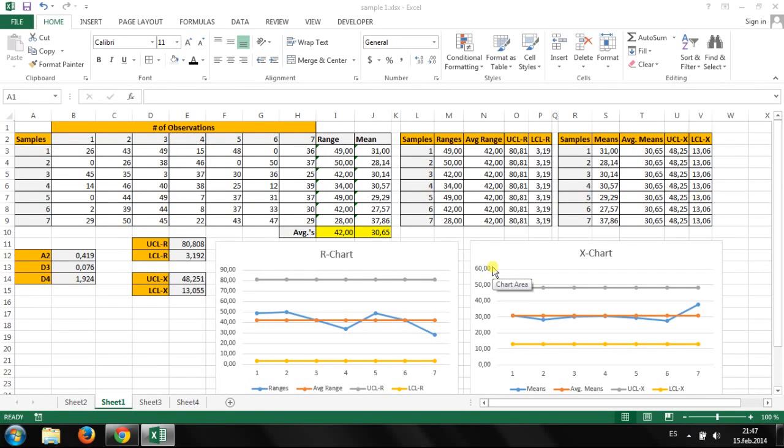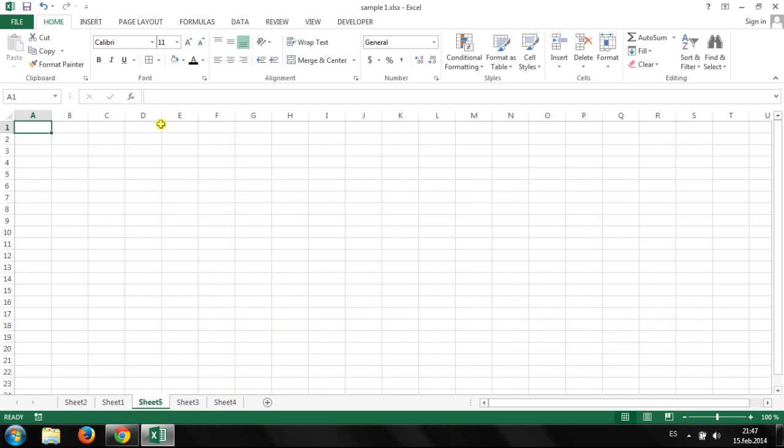Alright everyone, hello. We're going to start working today with process control charts, and I just thought I'd give you a little preview of how everything's going to look once we're all finished. We're going to be able to create our own model where we can tweak and change everything we want in here. So let's get started. We're going to start doing this from scratch, so I'm just going to open a new sheet over here.